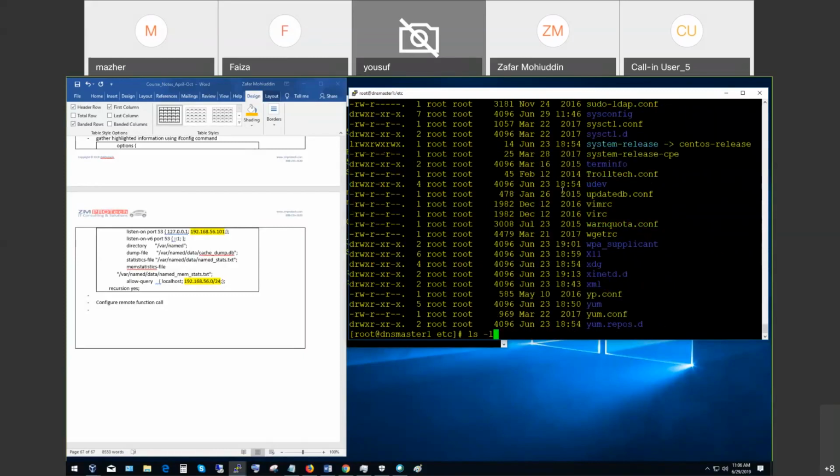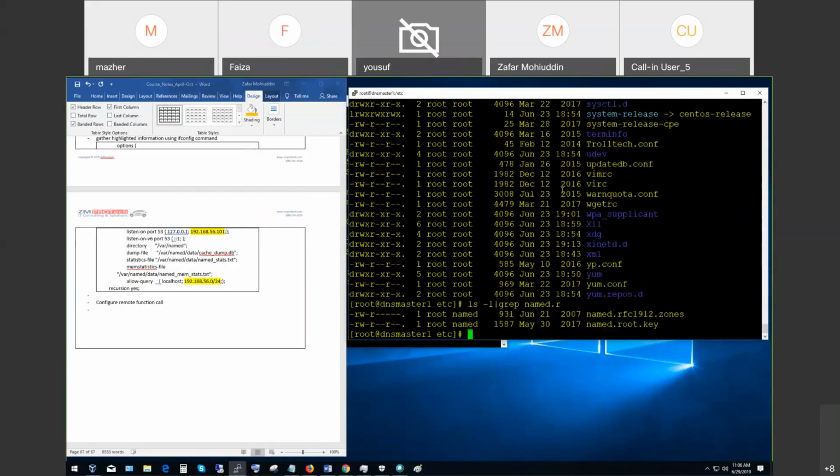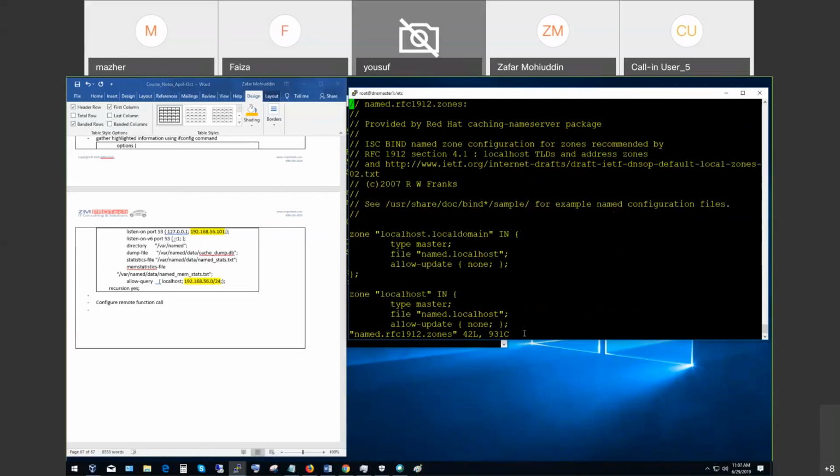So what you're going to do is you're going to grep. So this is actually a file here. So what we're going to do is we're going to edit this here, okay? Okay, good. So let's see here, go all the way down.